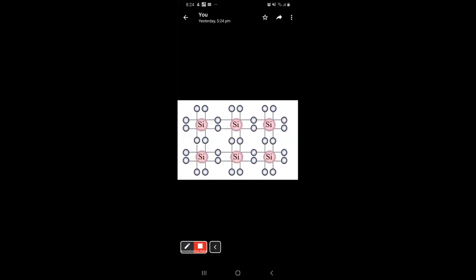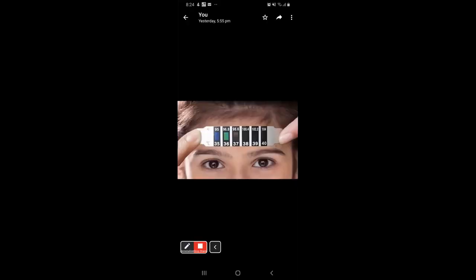I'm going to share my screen. This is a thermochromic thermometer. Now, according to the body temperature, the thermometer will give you the color. Okay, at 35, it's giving dark blue, at 36, light green, at 37, brown, 38, black, and so forth. Okay, so this is a thermochromic liquid.